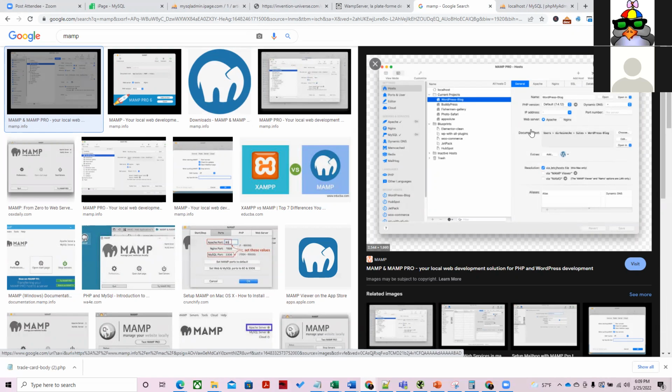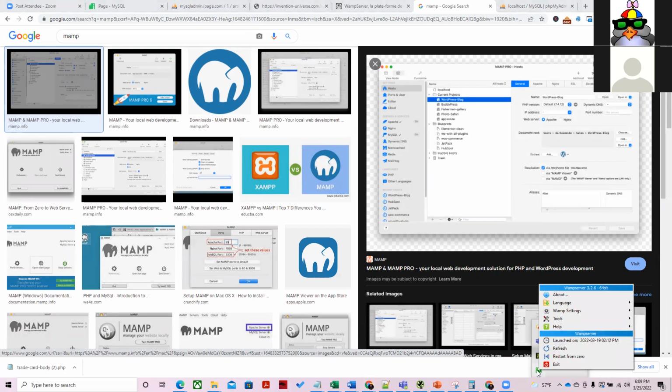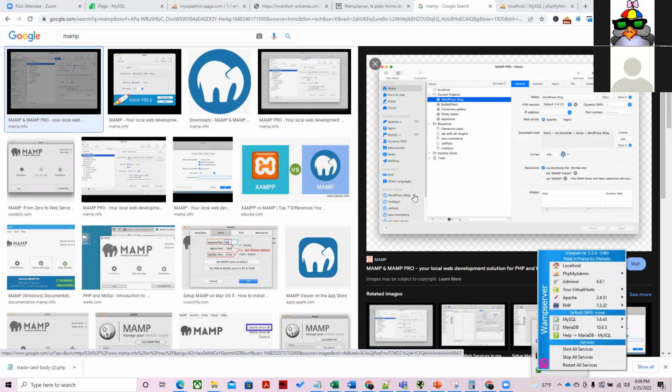And it's very similar to what you would see. Like I can go here and left click or right click this and get different settings. Your settings are basically within here. You see PHP, I have PHP. If I look around Apache, I have Apache. So it's not that it's necessarily different features, but it's just laid out differently. So don't let that intimidate you. Just look around and you'll get a feel of it.